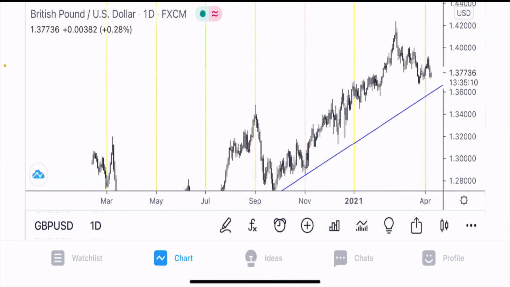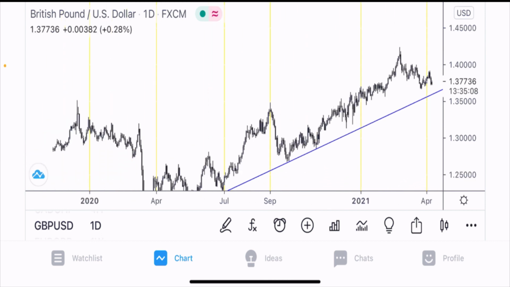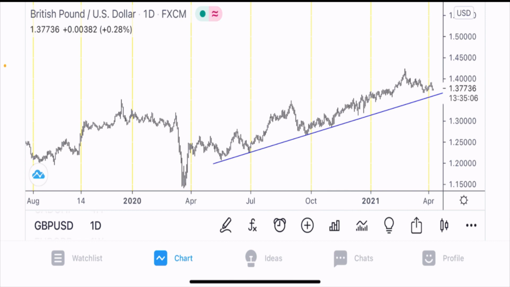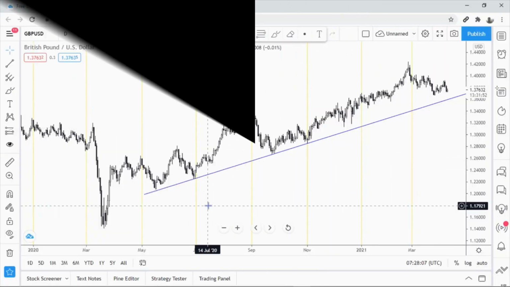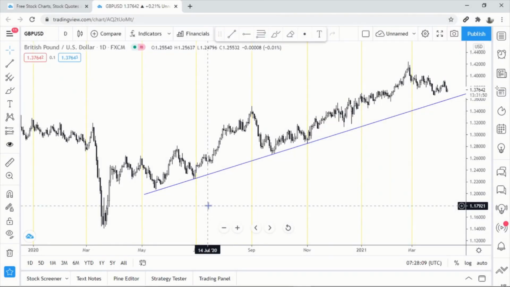So we need to do a lot of zooming in and a lot of zooming out. After doing that to get something like what we had on the PC, we can see that the view of the chart is so small and the candlesticks are not clear enough to do the analysis. So this is just a clear reason why I prefer analyzing on a PC than analyzing on the phone.